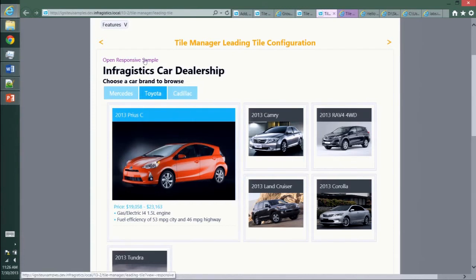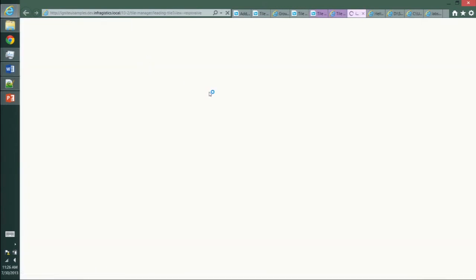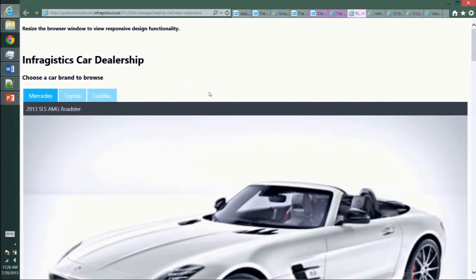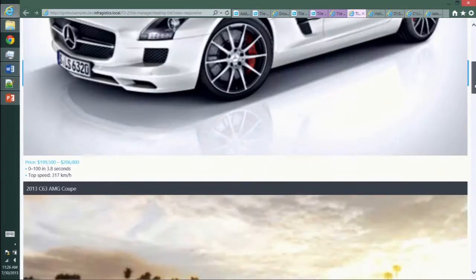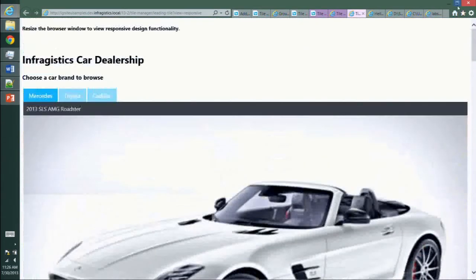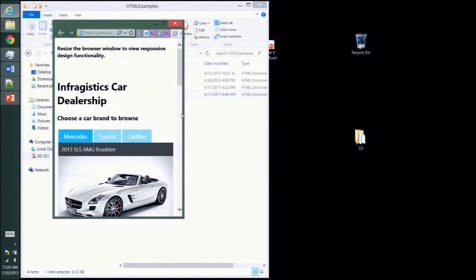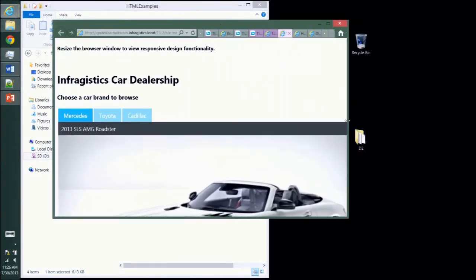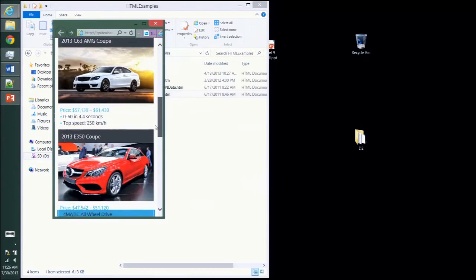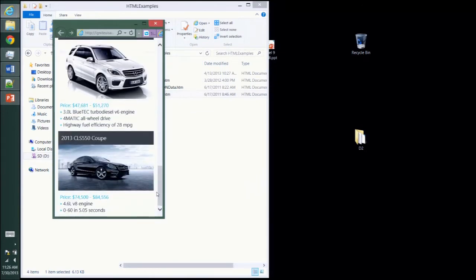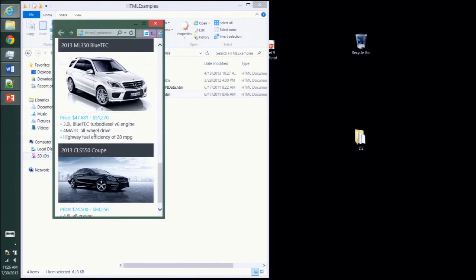And then if I open the responsive sample, let me just open up this one, and this is using the same underlying control. You can see that I've got big pictures here, but let's say that, Robert, you wanted to look at this on your Windows phone. As you resize, you don't end up getting that scroll bar on the bottom. The screen nicely resizes with the right data.